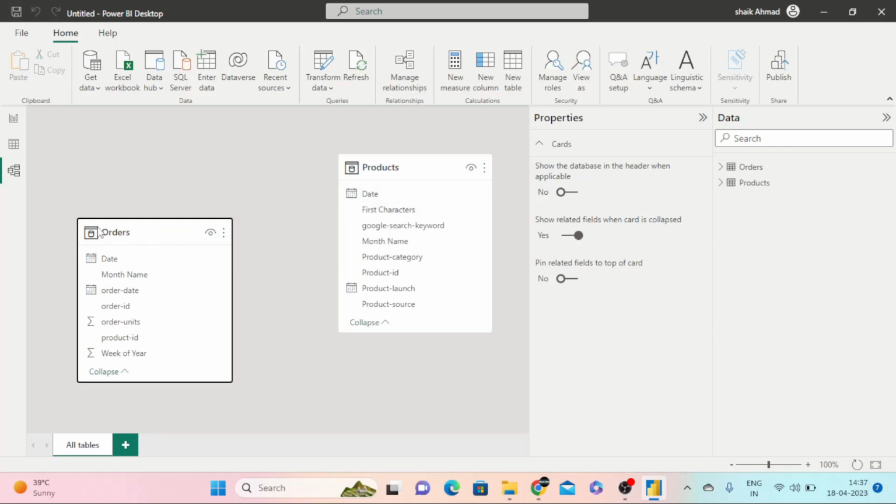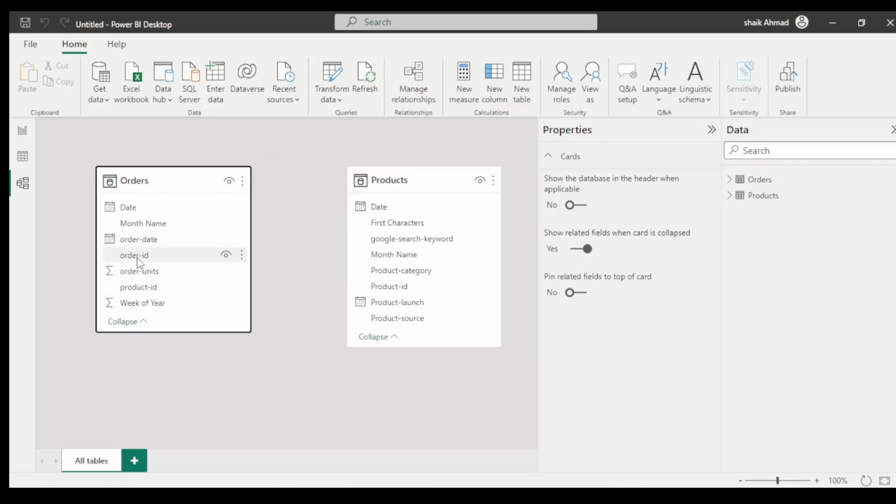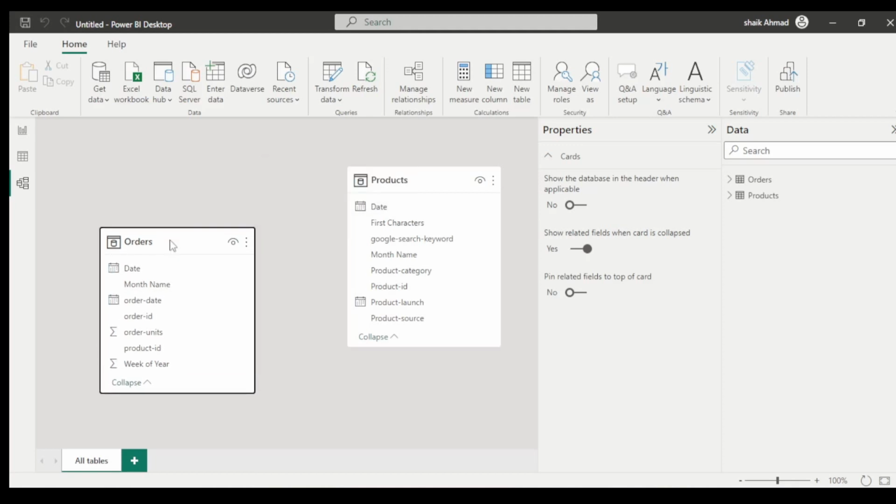Here you can see order ID is the primary key and product ID is the foreign key. So what we have to connect, just think, we have to connect order ID to order ID, but there is no order ID, so we are connecting the product ID by just dragging and dropping the two similar IDs. And if you do that, it will build a relationship. And that's it. It's easy. If you have only one table, this is not necessary. If you have more than one table, you can also have 10 tables, so you have to make a relationship between each table.